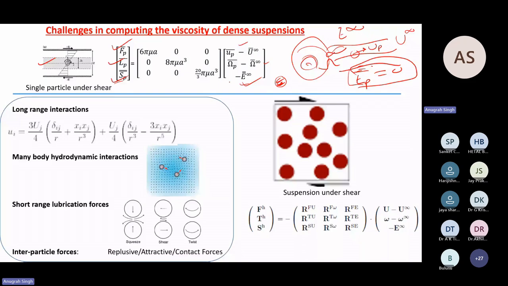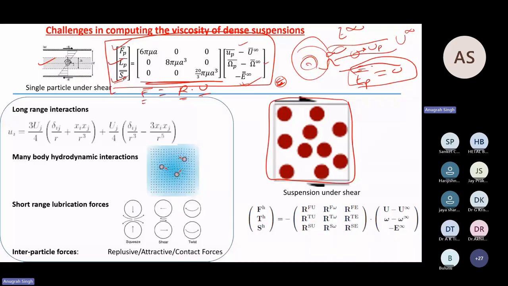So for a single particle, it's fine. This is called the force, torque and stresses, and this is called the resistance matrix. So this is R. You can say F is equal to R times the velocity vector, all translational and rotational. But for multiple particles, now you come to multiple particles, again because of linearity, Stokes law is valid. So you see, force is linear with velocity. This is K, the coefficient. For a single particle, it just depends on the viscosity and the size of the particle. As you can see, there are only two things.